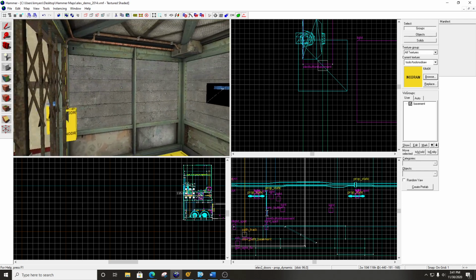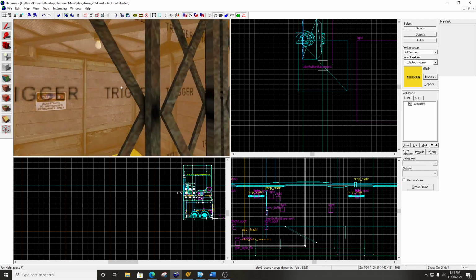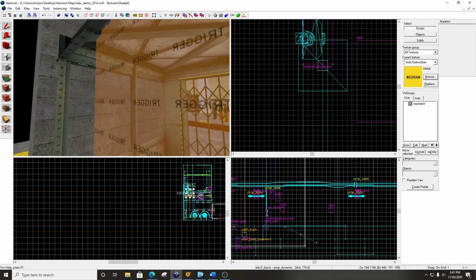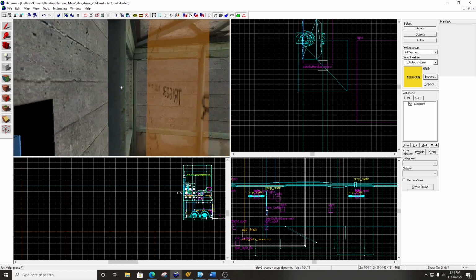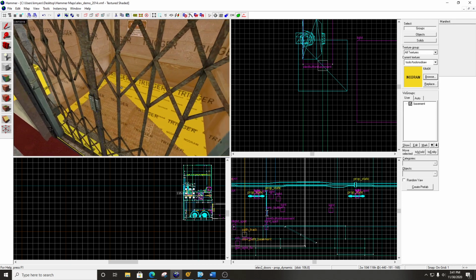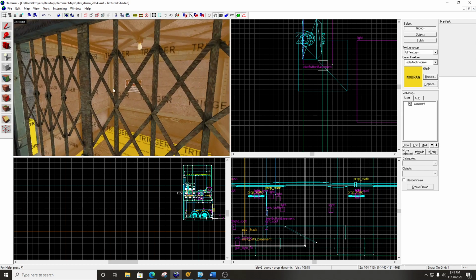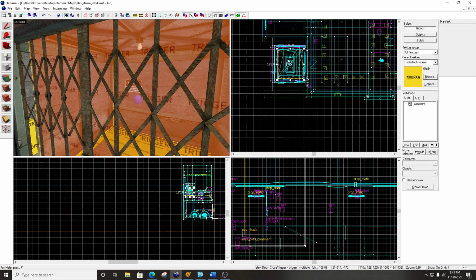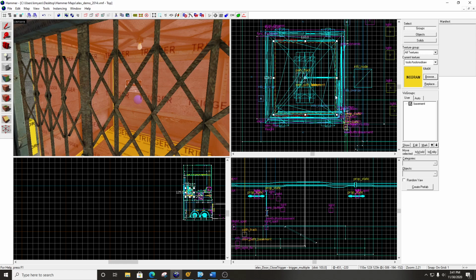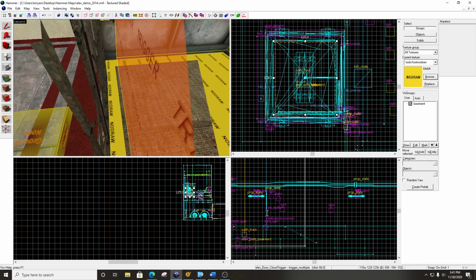All right, inside the elevator, you'll notice there's this massive trigger box that takes up the entirety of the inside of the elevator. So I want you to go ahead and create a box using your block tool. Okay, block tool. Now I want you to make a box that fills up the entire inside of the elevator, every inch of it, or as close as you can get to it.